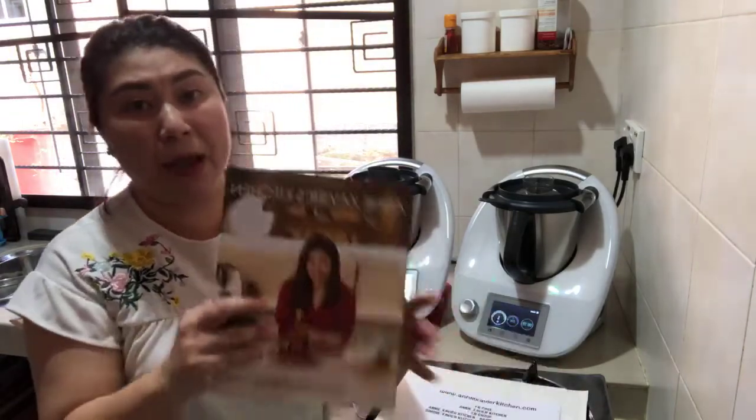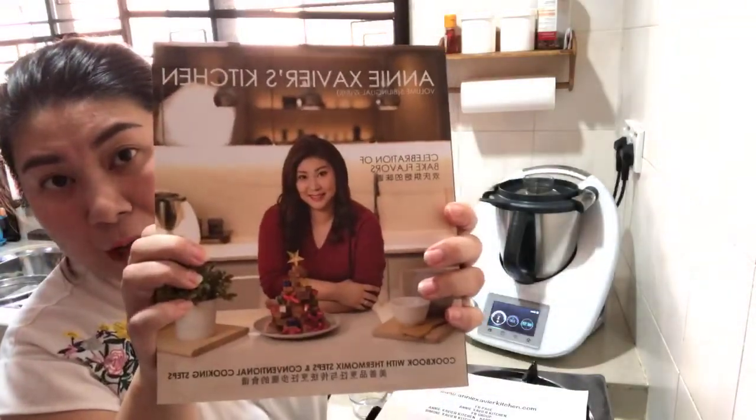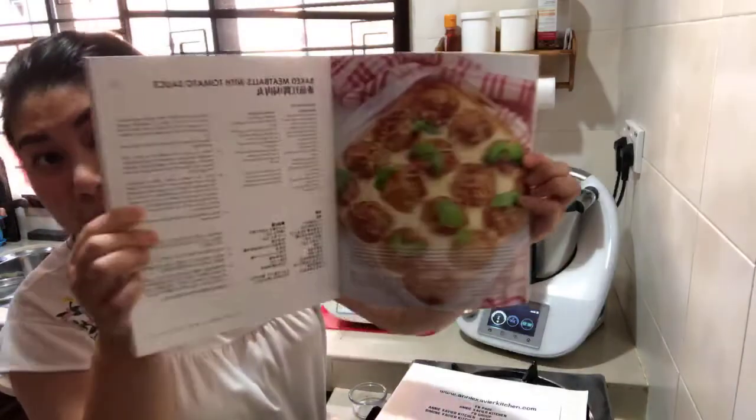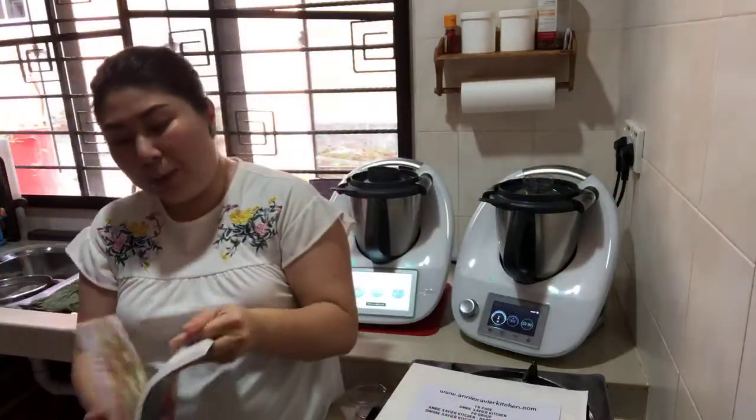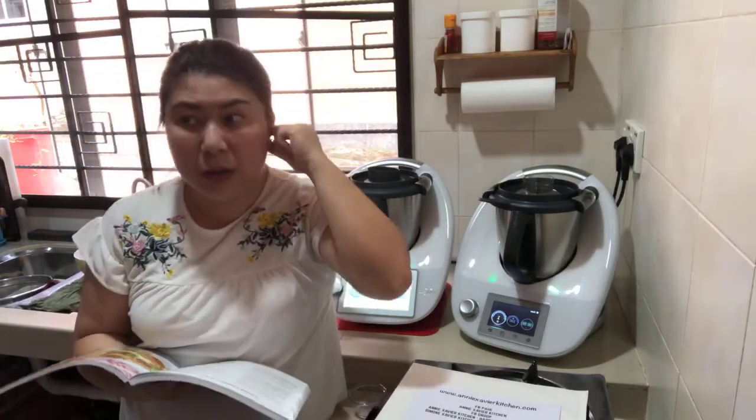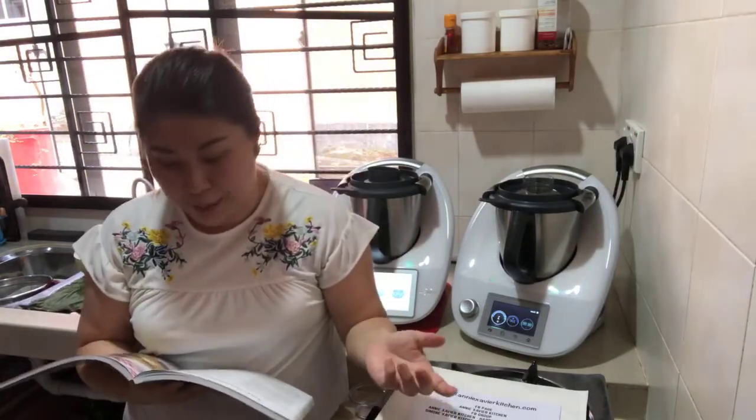For those of you who just joined in, we are making a recipe from my volume 5 cookbook. Today we are making this recipe. Now if you have the book, you can cook the whole portion, which is 900 grams of minced pork.